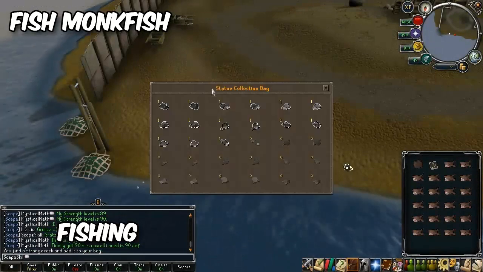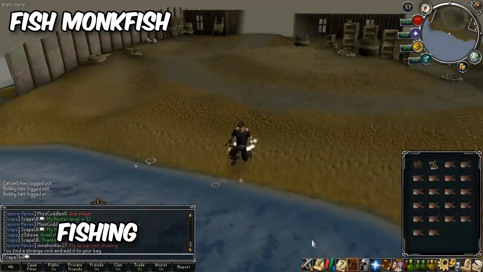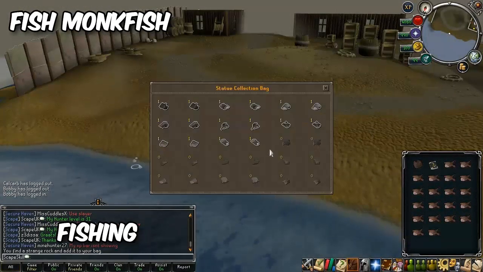There's also a bank located just southwest of where I'm standing, so if you do get a full invent, you can quickly run down there and then come back again, and you can get another invent on the go straight away. So just keep at this and you should find the rocks come to you reasonably fast.